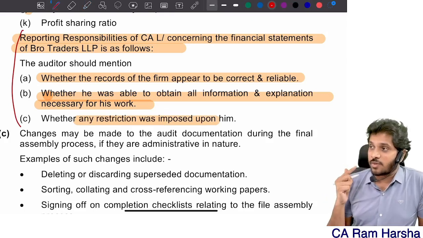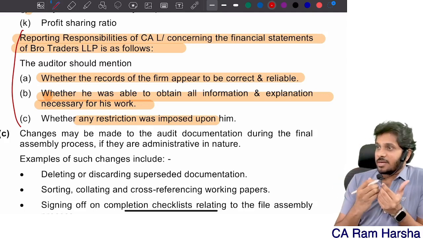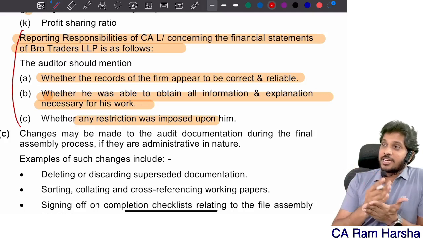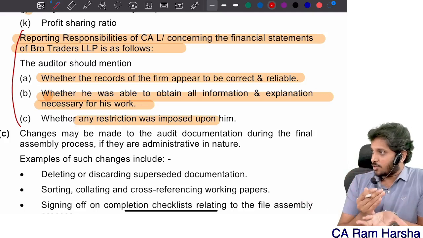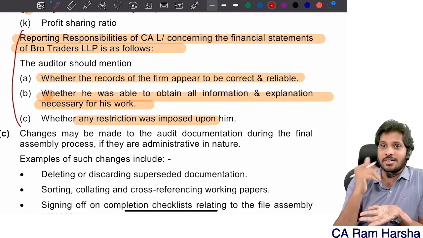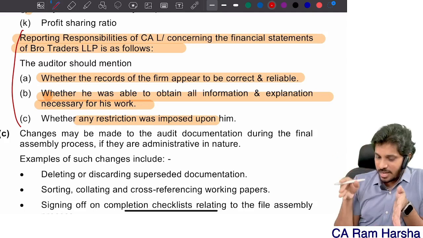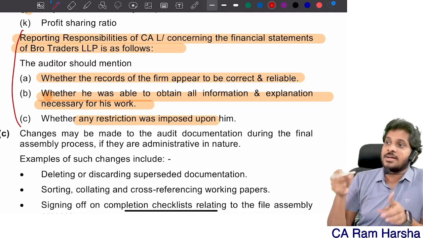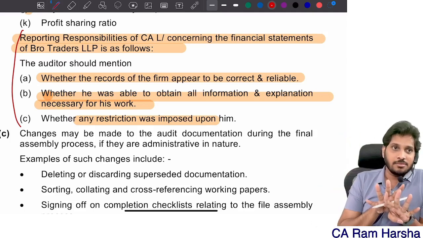We have in companies, 143 subsection 3, right? A checklist of items: whether the auditor has got the necessary information and explanation for the purpose of audit, whether in your opinion proper books of accounts are kept, whether branch returns that are liable to be received are received or not, whether financial statements are prepared in accordance with accounting standards. Yes or no? Same way here for LLP, reporting requirements were there. Same way you have in cooperative societies reporting requirements, and in bank audit reporting requirements. At 4 places we have reporting requirements discussion. Getting it?